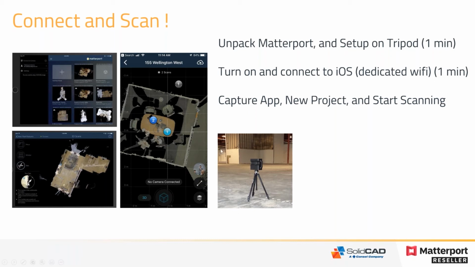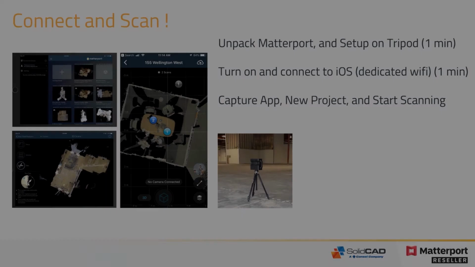All it really is, is downloading the Capture app to your iOS device. You can see here there are 2 versions: I've got one on the right here for my iPhone, and the other on the left is for the iPad. Then, using the Matterport Pro 2's dedicated hotspot, you would connect the iOS device and start scanning. You do not need an internet connection or a 4G network. You don't need any outside connection. You could be working underground in the basement and still be using your Matterport.